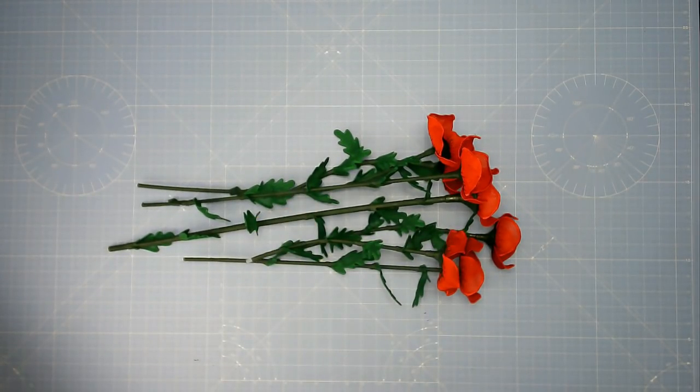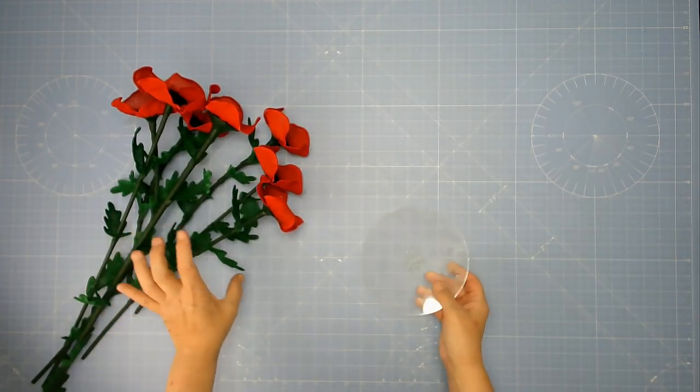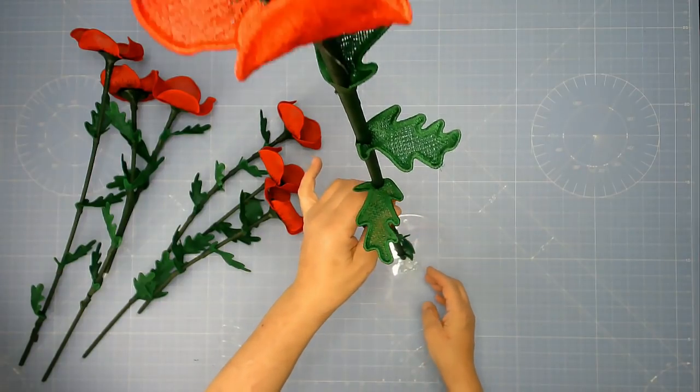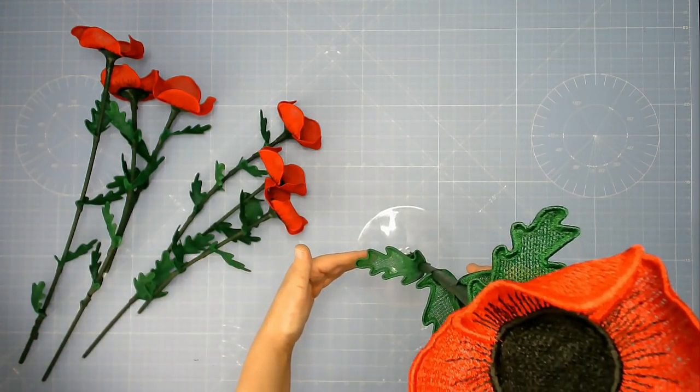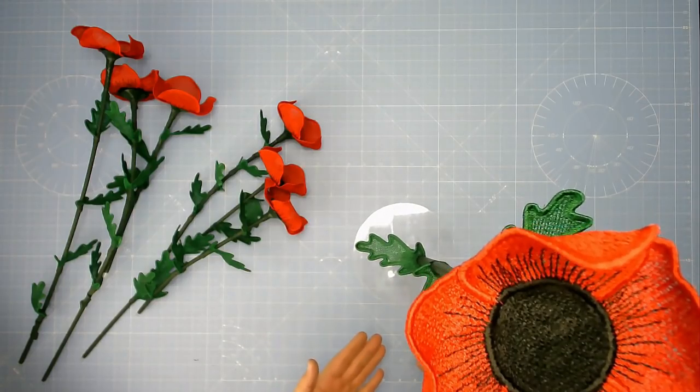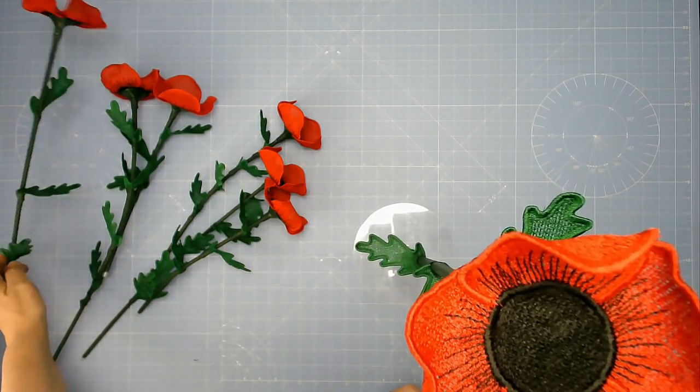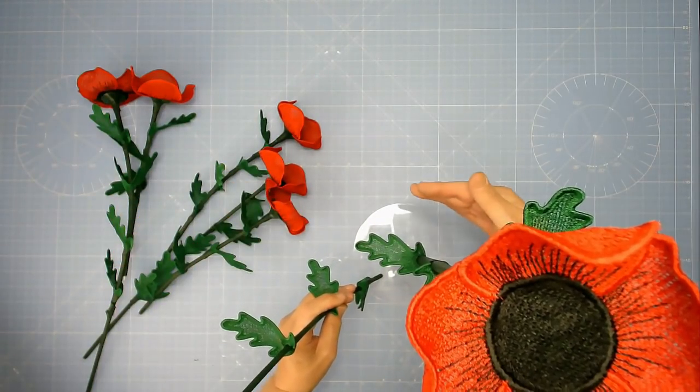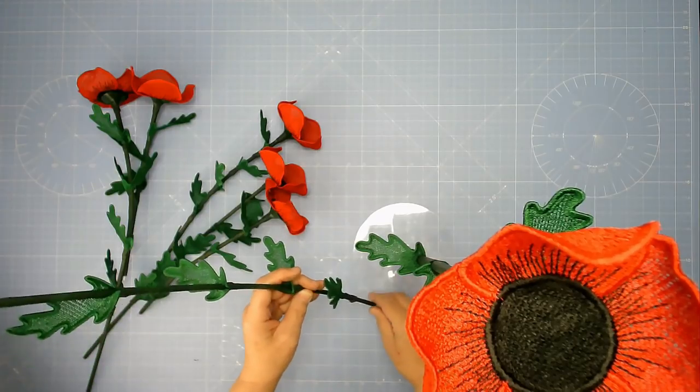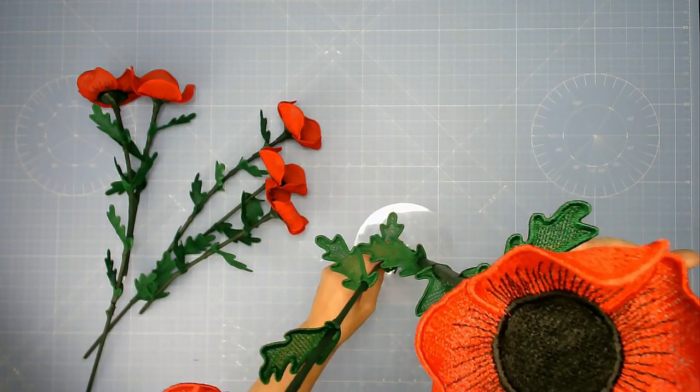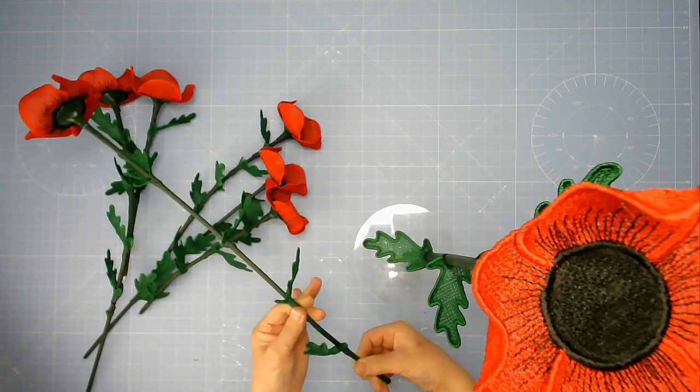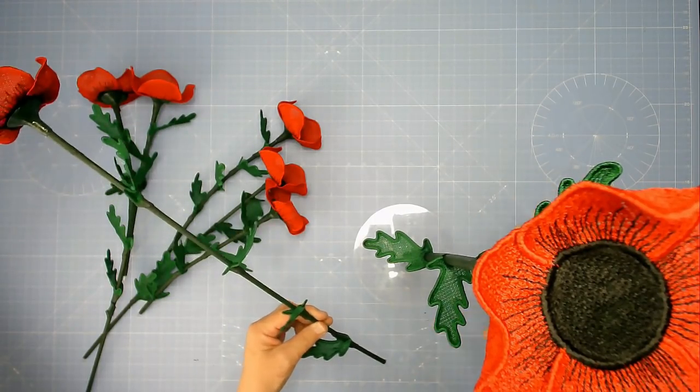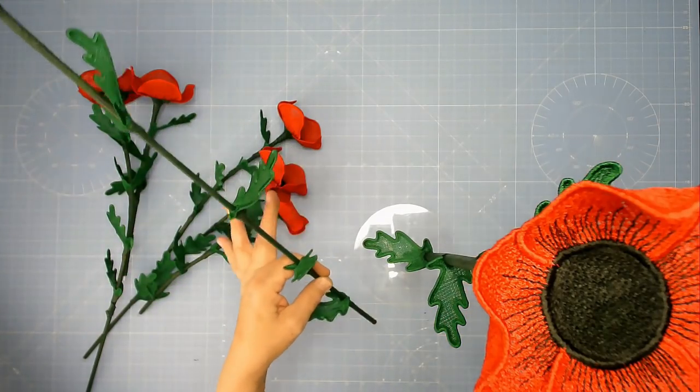Now we're going to assemble them onto the stand. So take your stand, starting with the center one, push it into the stand. And I'm going to work with the taller ones at the back and the smaller coming forward smaller and smaller. So I'll take the longest ones. And because this is going up against a flat surface, I'm going to bring my flowers so they're all pointing forwards. But you can point them in whichever direction you want them depending on where you're going to put it. So if you're going to put it in the middle of a table, then you're going to place it so that it splays all around.